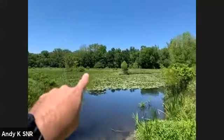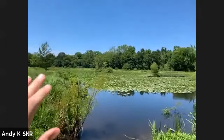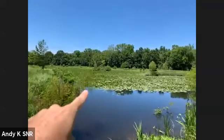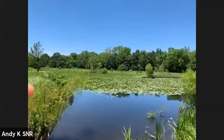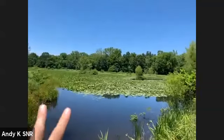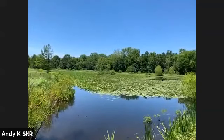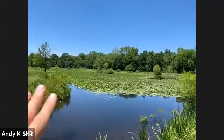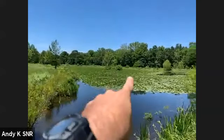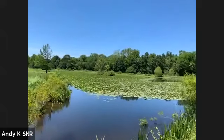So this is our largest wetland cell. Our wetland complex is comprised of 32 acres of 8 of these wetland pools, plus many other small wet areas that have different hydro periods, just meaning that there's different water amounts depending on the depth of these pools here. And you can see this wetland is full of lilies. So we're going to go check out the lilies.